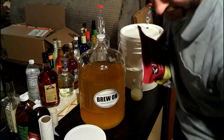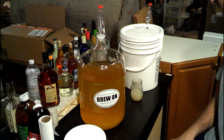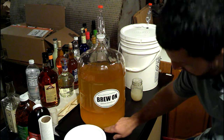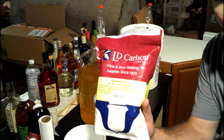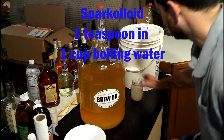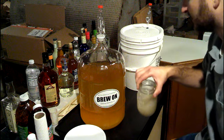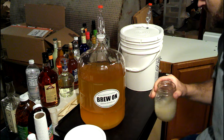We're going to be working on our cider. We did the rack on it and it's settled out here for four days. It's accumulated some sediment, so we're going to speed up the process a little bit by using some Sparkaloid — one teaspoon in a cup of boiling water. We'll add this, and over the next week that should help all the sediment come out of solution.